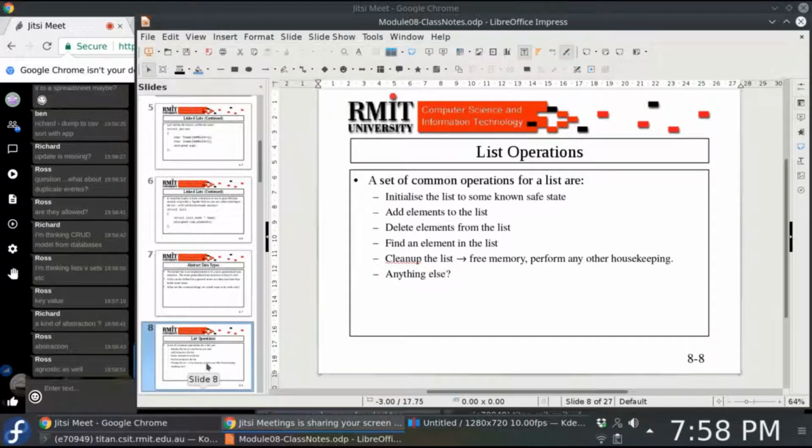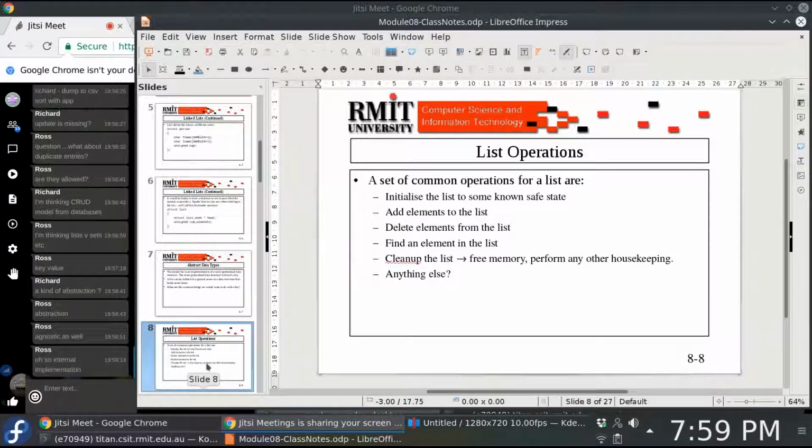So, for example, I go, well, actually, it turns out a linked list is not the best data structure to use here. I want to make this an array instead. Yeah.